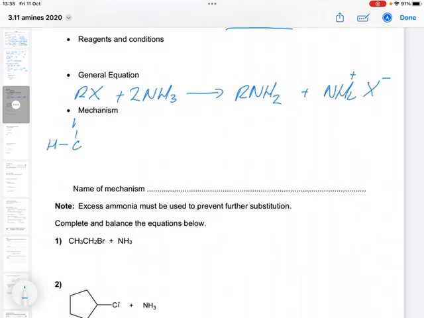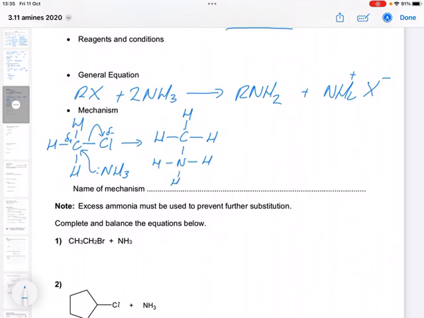So if we just look at a mechanism with the halogenoalkane, so NH3, there's a lone pair, curly arrow from there to there because that is delta plus, and the nitrogen is delta minus, and then that bond breaks there because that is delta minus. That gives us an intermediate. So the chlorine is gone, so I'm just going to move that hydrogen up there. There's the hydrogen. And then the dative covalent bond from the nitrogen means that nitrogen is going to have a positive charge. And this is where that second ammonia comes in.